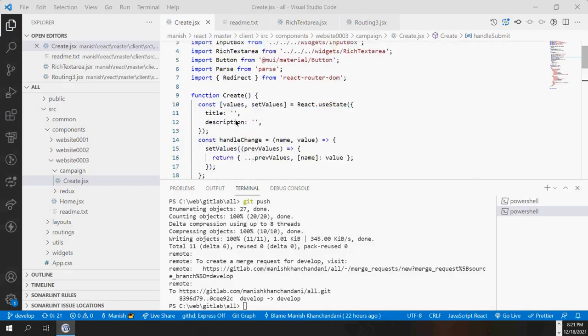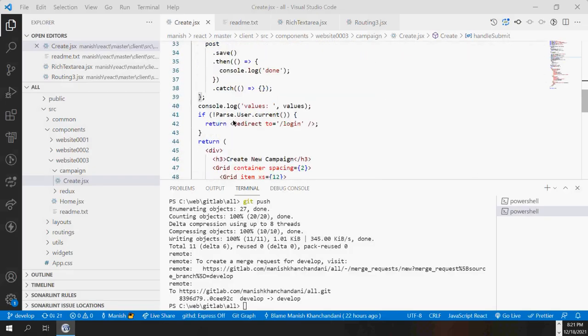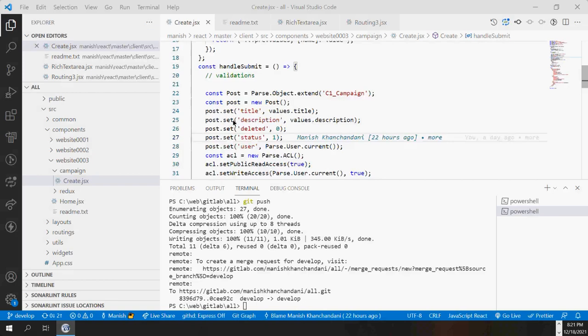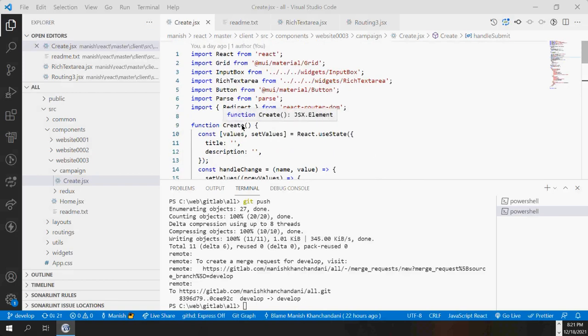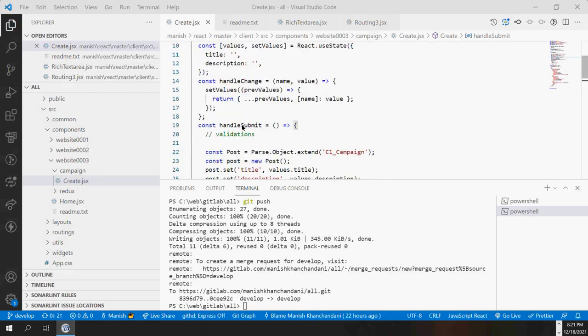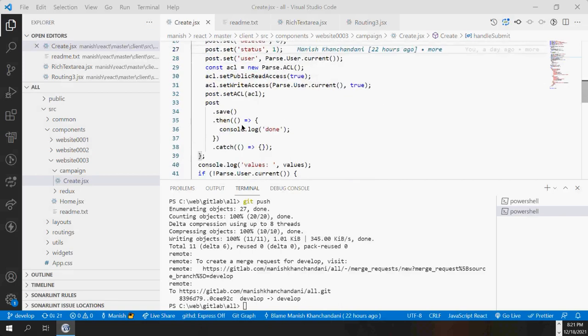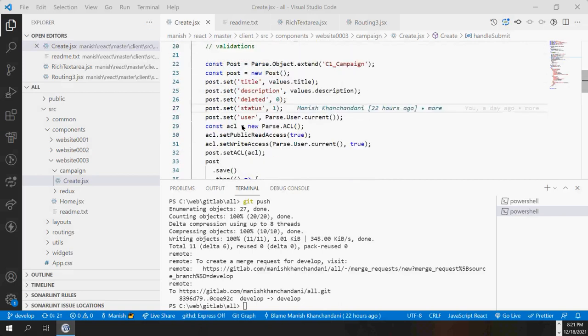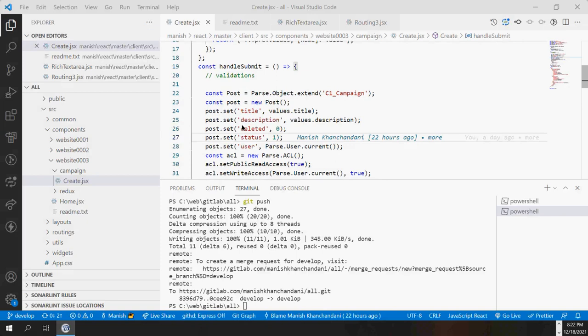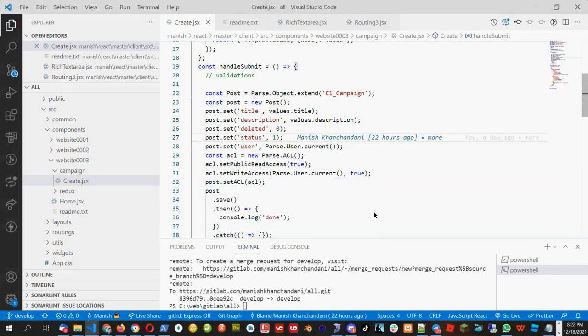So we started working on the create page yesterday. A lot of things have to be done here in this create page, and we'll continue with the create page. One thing which I want to do here, I will ask questions later. First, I'll do some cleanup, which you can do together with me. And then I'll give you the task, because most of the things you have to do yourself.